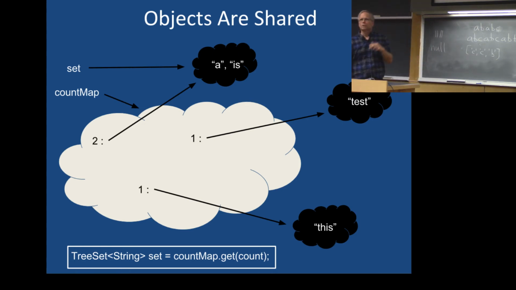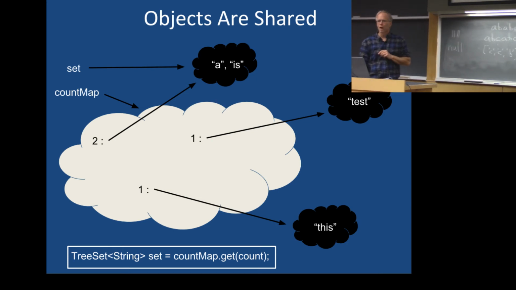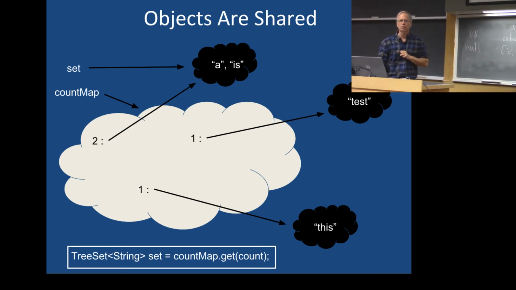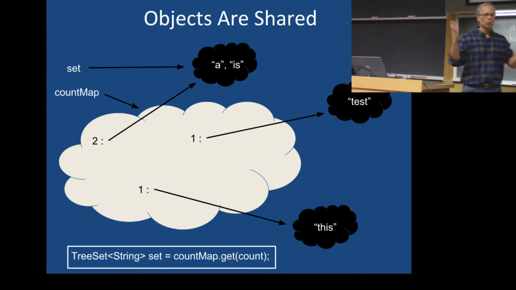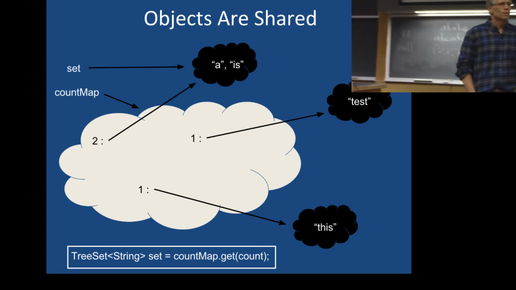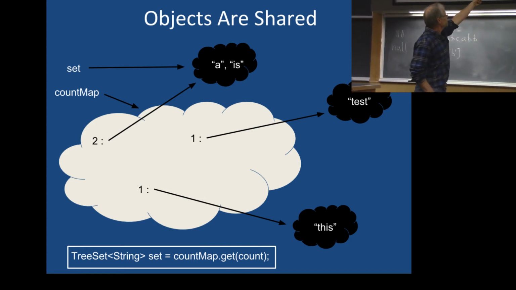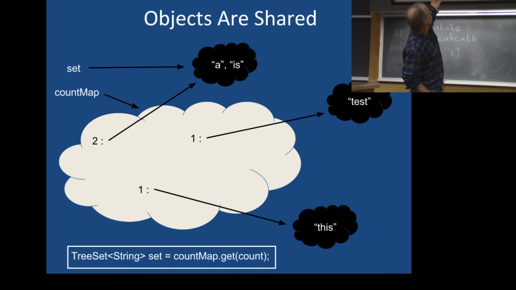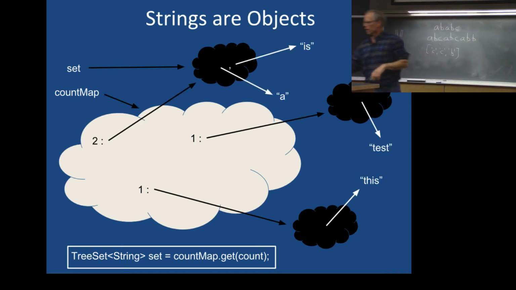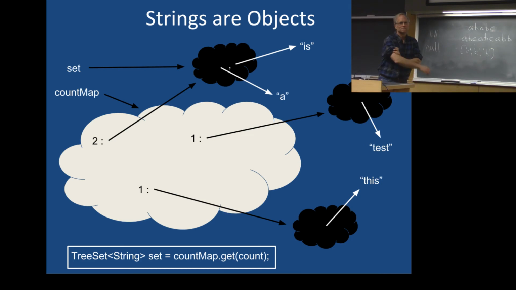What about those strings? Strings are objects. Should they be drawn inside the black cloud? No. Why? They're not a primitive type. All objects are stored by reference. So really, I should have drawn it like this, though those are both a little bit wrong, and I don't think I have a slide. It really ought to look something like that. I mean, we could keep going, and eventually the diagram becomes useless.